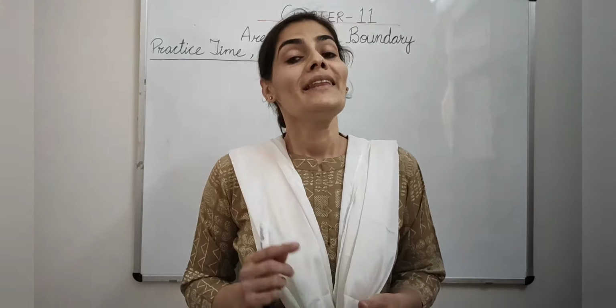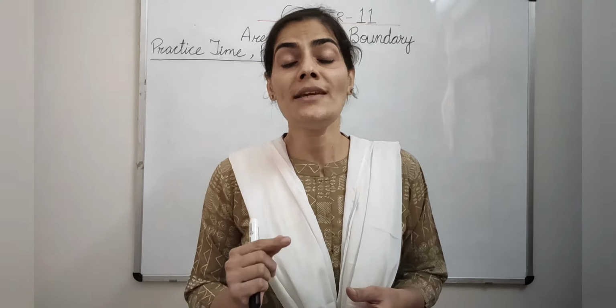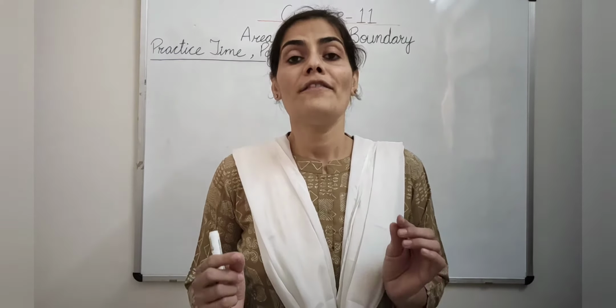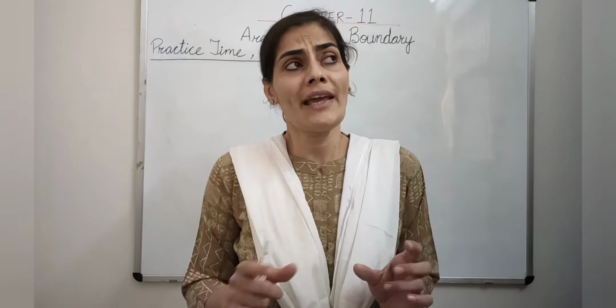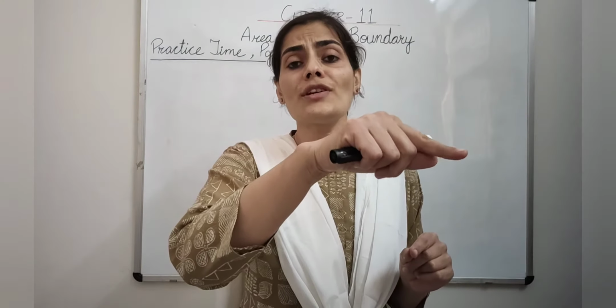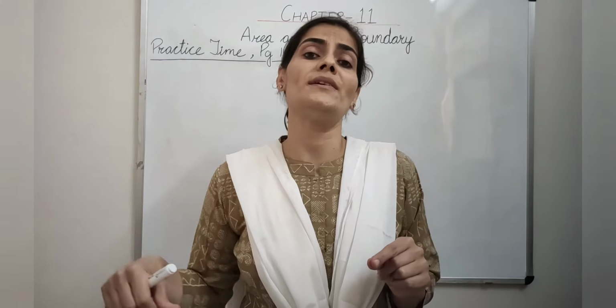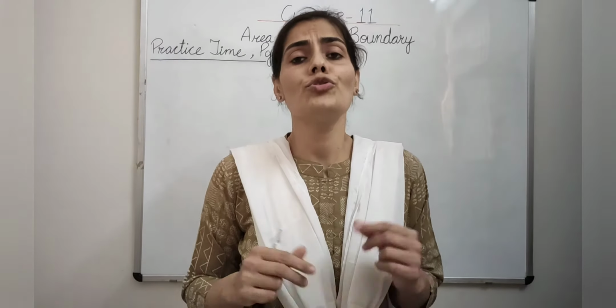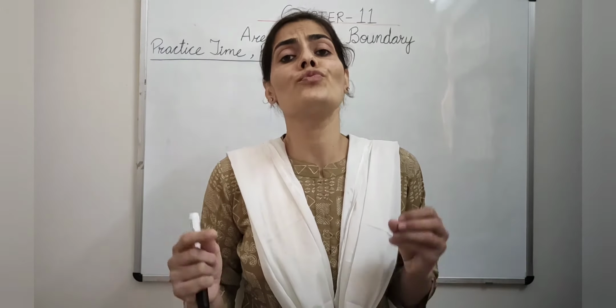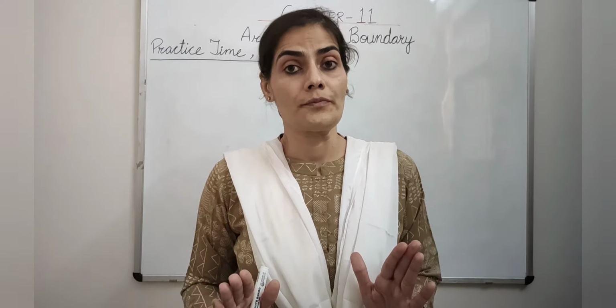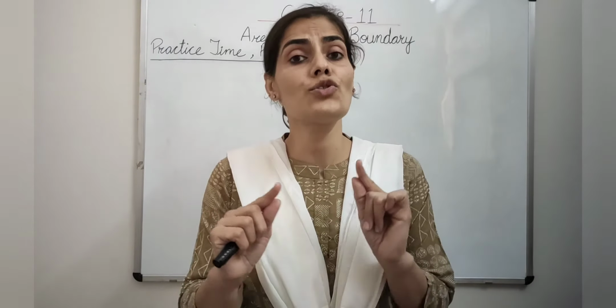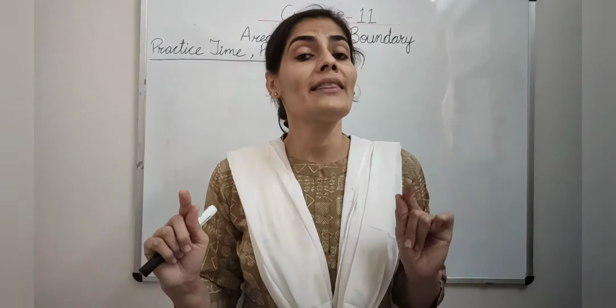Now we are on question B, which you are required to do in your homework notebook on your own. I'm going to explain it to you. The fencing of a square garden is 20 meters long. What is fencing? Fencing is a kind of barrier which is made around a piece of land. You use a wire sometimes, you use wood also.